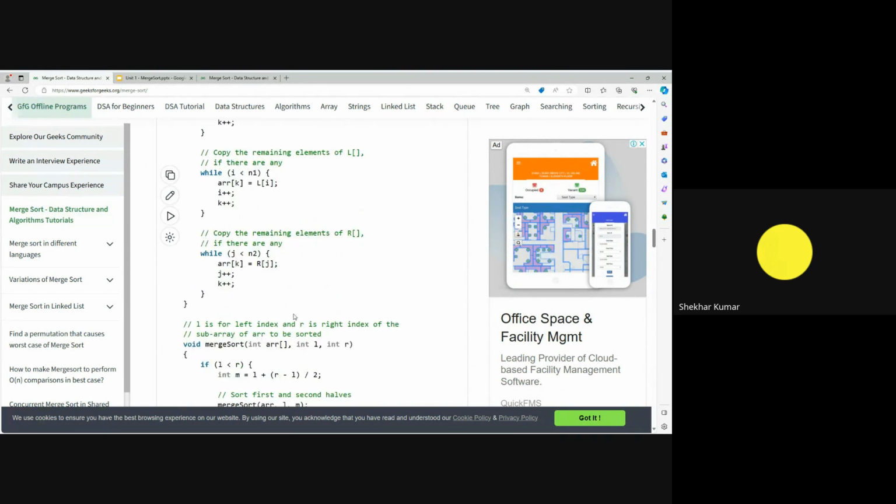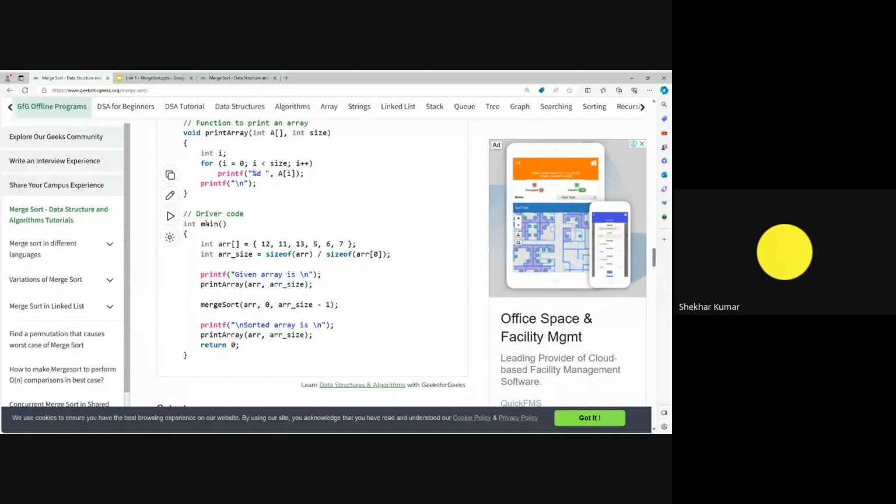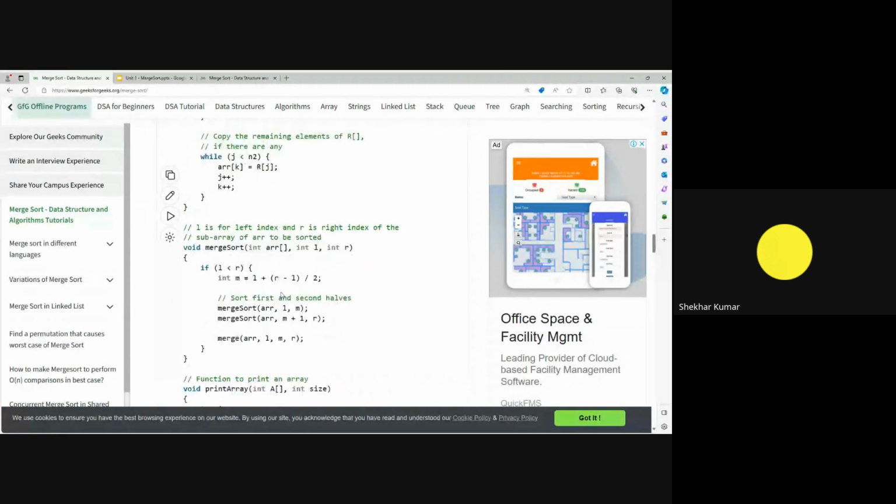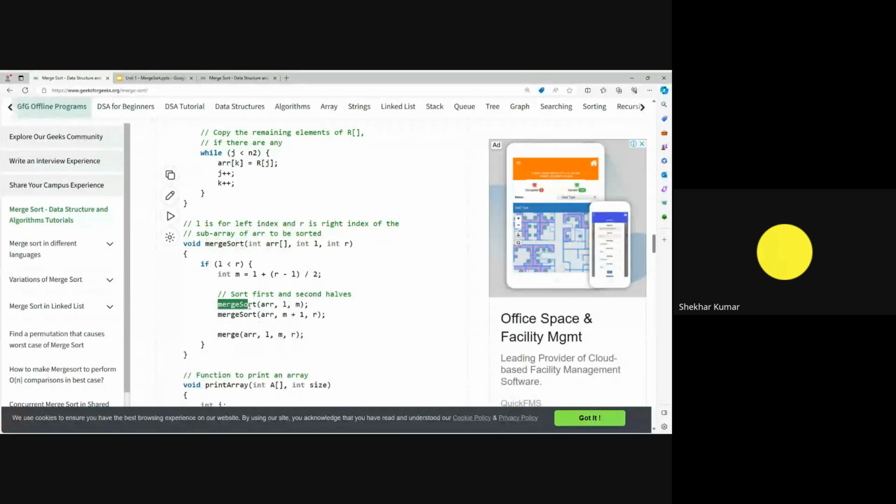In merge sort, in the main part, at first I have divided the problem into 2 equal halves. The halves are made in the merge sort procedure, where there are two subarrays, merge sort array 1 to m and merge sort array m plus 1 to r. After dividing the problem into subproblems, I have called the merge procedure. In the merge procedure, I have compared the values of the given array elements. After comparing, I have found out which element will be the minimum, that will be in the first position.